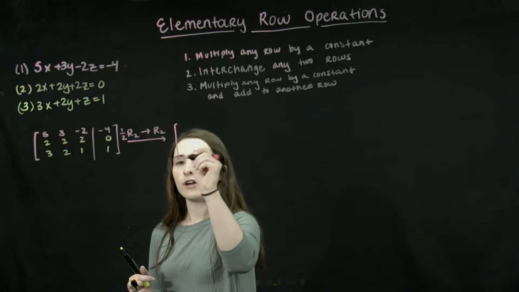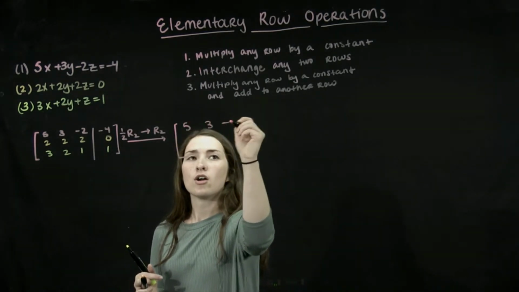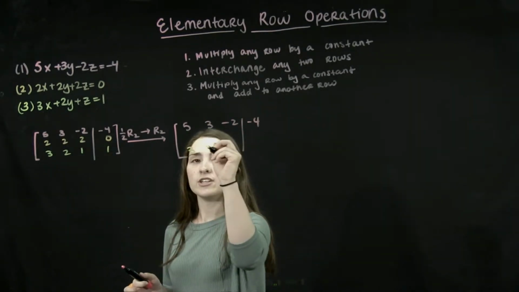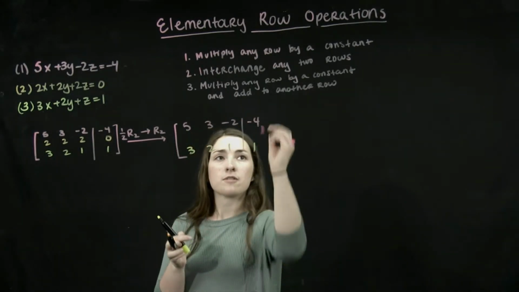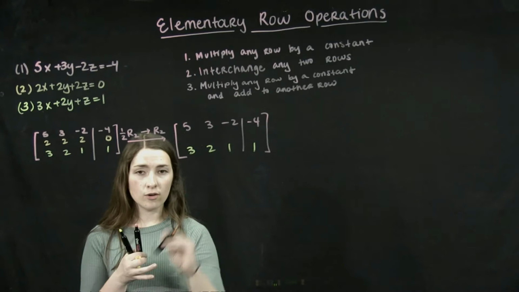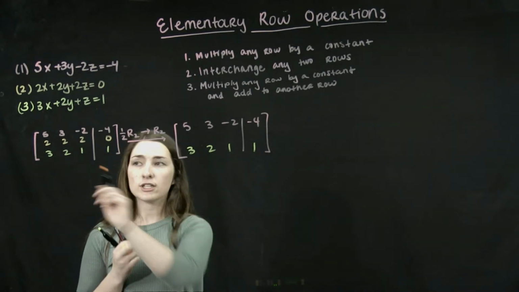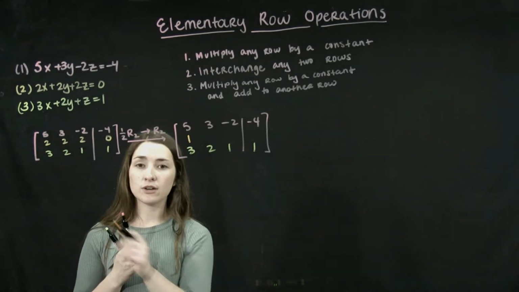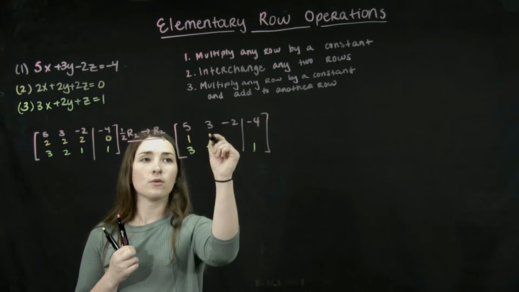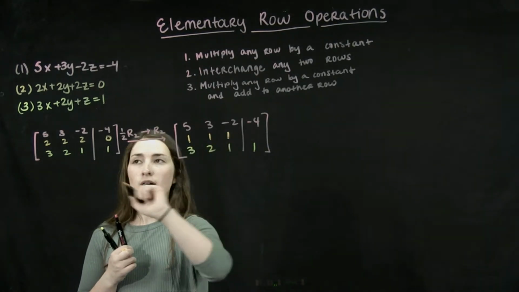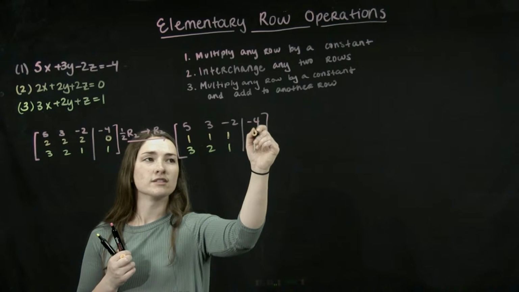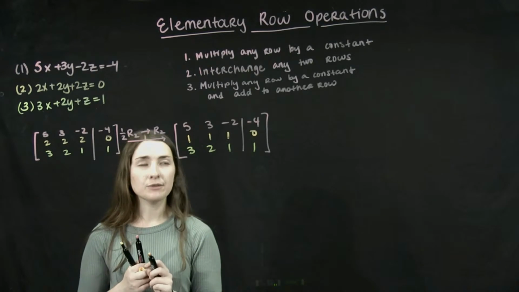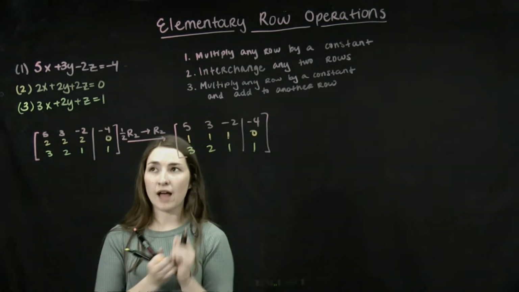So if we go ahead and write our new matrix here, we're not doing anything with our first row or third row, so we can just copy those down without any issue. But then we are multiplying our whole second row here by 1/2. So 2 times 1/2 is 1, so we're storing it back in row 2. 2 times 1/2 is 1, 2 times 1/2 is 1, and then 0 times 1/2 is 0. So this is our new row after we've performed this elementary row operation. We can see these two matrices do not look the same.